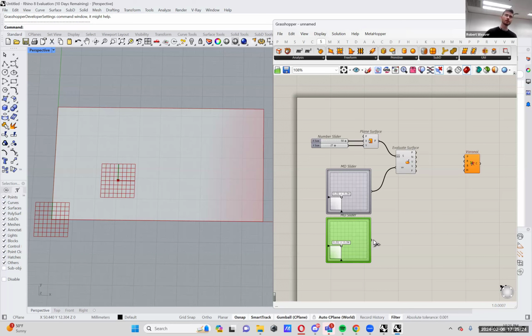There's a couple different ways to put 2 different data types into a single input. If we try to drag from the second one into the UV, we'll see that it kicks out the first one.